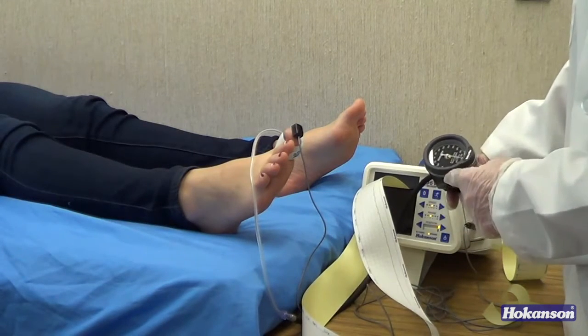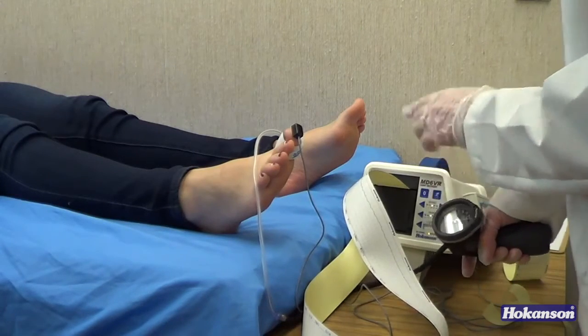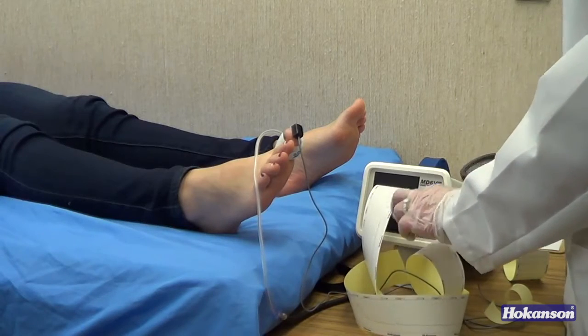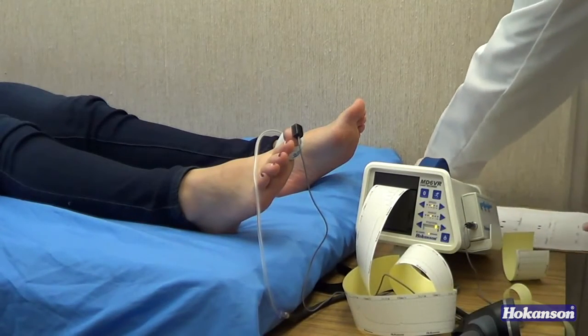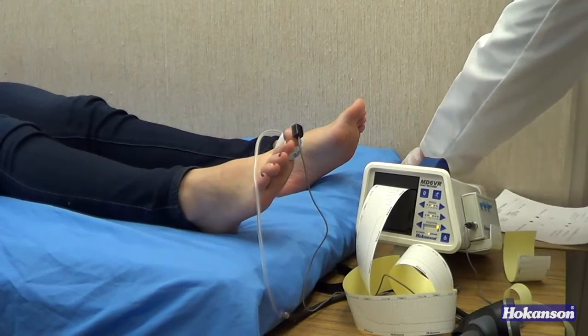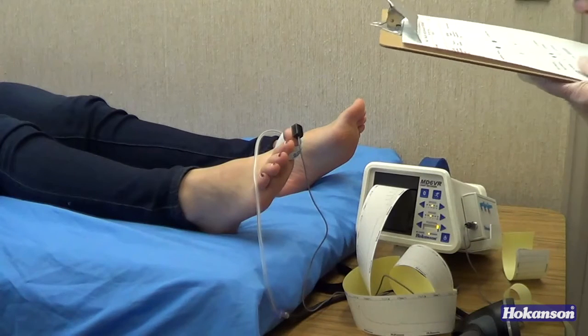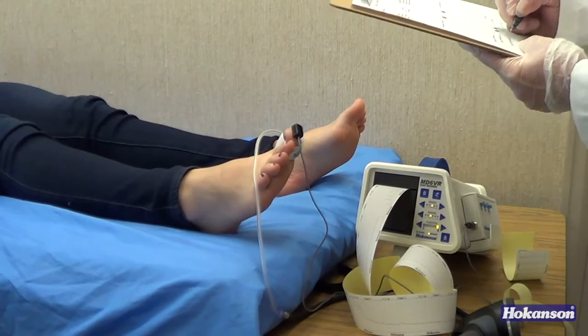Now that we've obtained the pressure, we can completely deflate the cuff and stop the chart recorder. We can see on the chart recorder that the patient's waveform has returned to normal now that the cuff is deflated, and we document the pressure on the patient's report form. So the pressure that we saw at the point when the pulse returned is the systolic blood pressure in the toe. That's 94 millimeters of mercury.